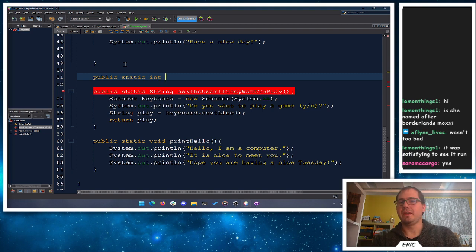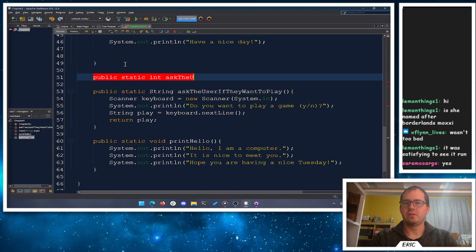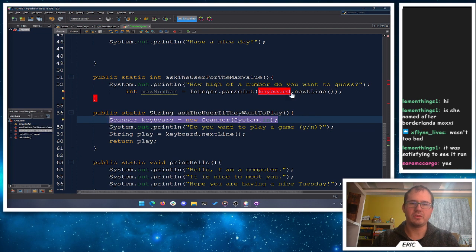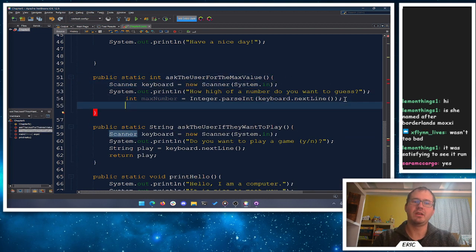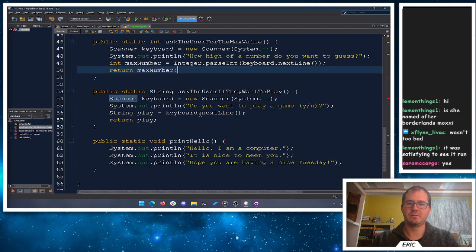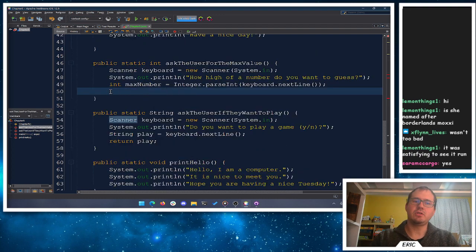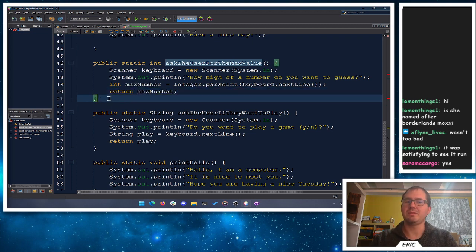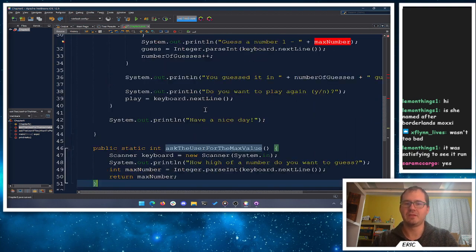Now this is an integer value we're going to return, right? So we're going to ask the user for the max value. Again, we still need another scanner. Sure, we're just going to do this a bunch. It's okay. We can copy paste a line, and then we'll return max number. So before I had that line in, you notice there's a big red line here. It says missing return statement. If you tell Java that your method will return something, it won't let you compile if you don't have a return statement. So it needs that return statement here for it to be happy and to make that red line go away. So now we have a method, ask the user for the max value.